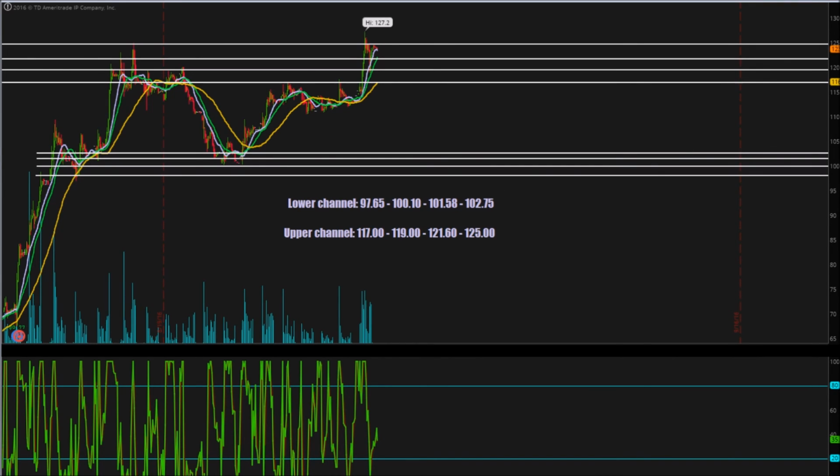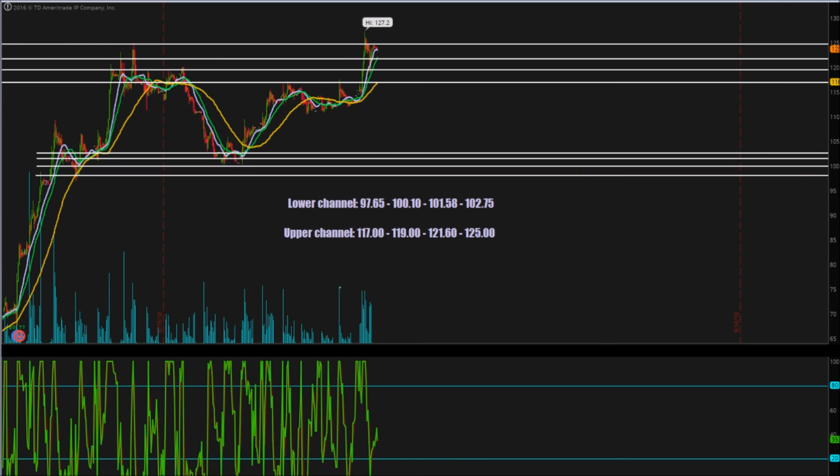And remember what I said, if you take a look at this chart on the daily, this thing has absolutely been killing it. It's been making higher lows pretty much non-stop. But now it is stretched out a bit. We'll see how it performs. So definitely keep an eye on this one for a potential long, although getting in now at these levels may be a bit too late. But just keep in mind this thing was up about 9.10% today. So it definitely can still have potential to make those powerful moves, especially if it breaks that lifetime high of 127.2 in a very bullish manner, which we'd like to see.